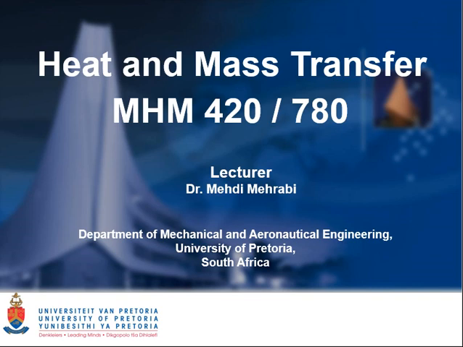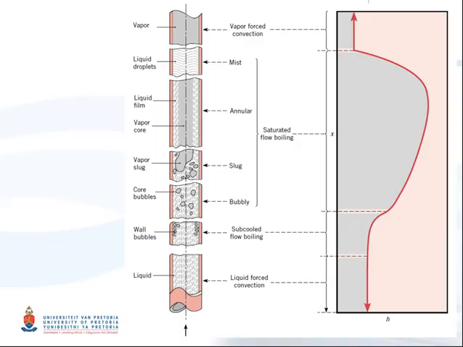But when we talked about film boiling, we were focused on external film boiling because we have two different film boiling. We have external film boiling and we have internal film boiling. The external film boiling is when the flow is over a heated surface, but the internal one is when it's inside the heated surface. Internal flow boiling we commonly refer to as two-phase flow.